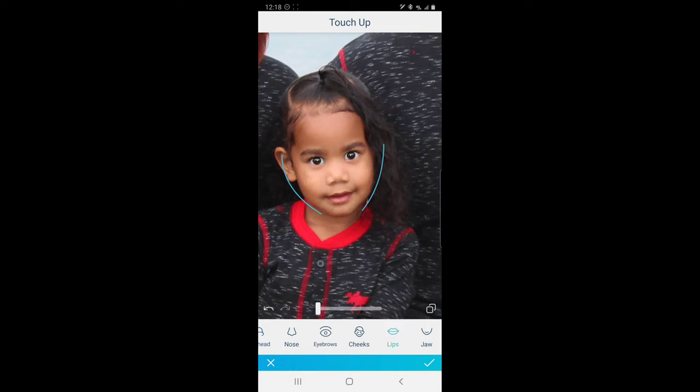It's okay. And then I also use the lips one, and this one just brings detail to the lips. Sometimes it'll darken it up so that you can see the smile a little bit more. And I usually keep that around the 50 or 60 range as well.